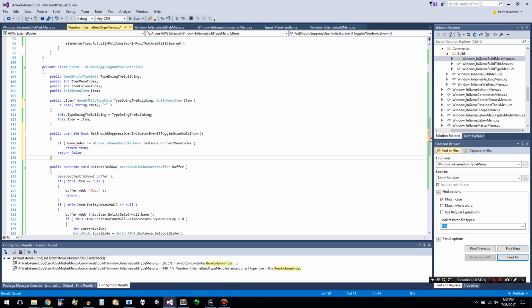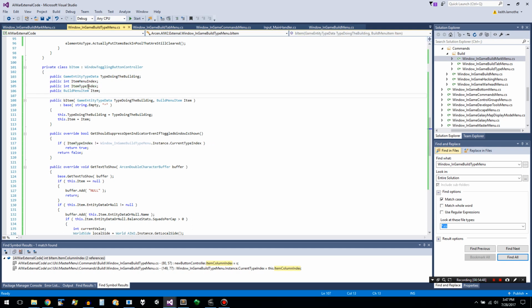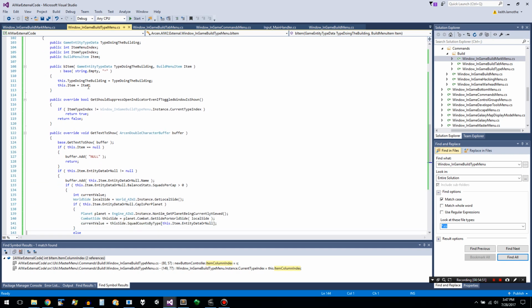So we want item column index is not equal to type menu. Alright.